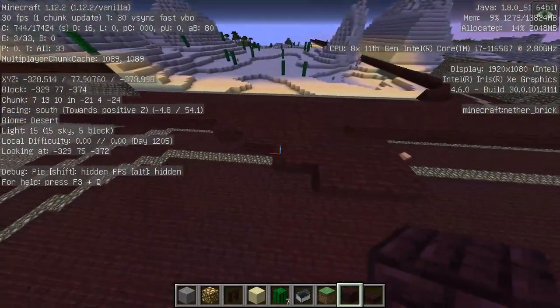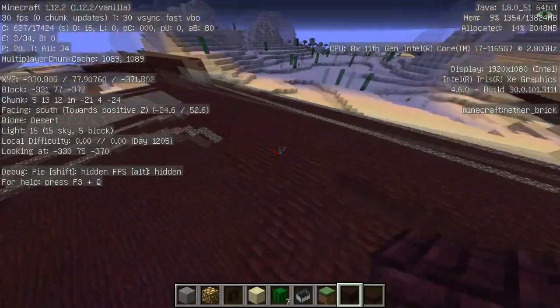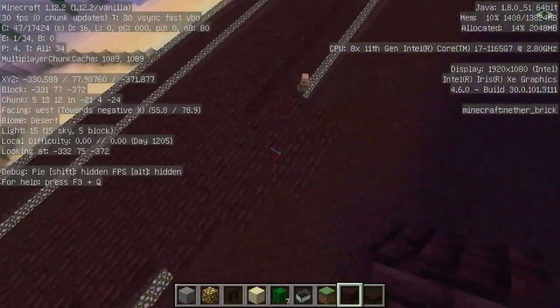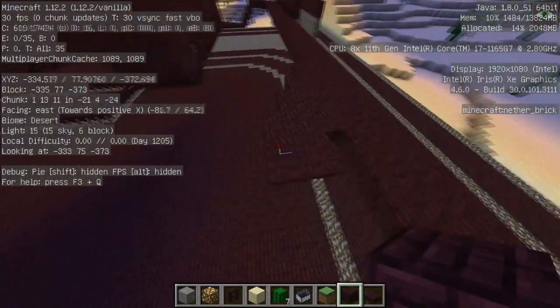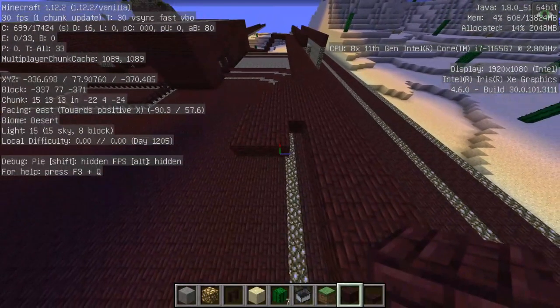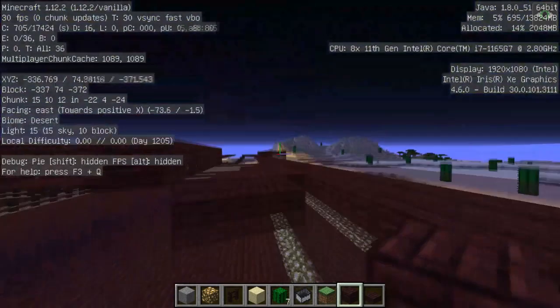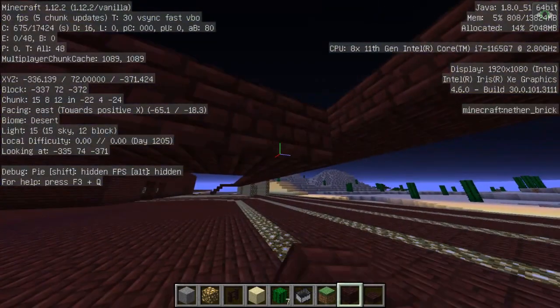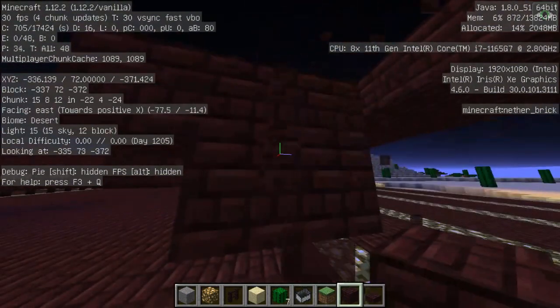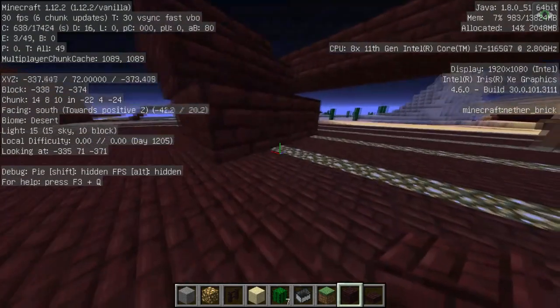Now this template of essentially 8 blocks here and out 2 blocks at a time is my favorite way of making highway entry and exit on Minecraft. And from there we just make the ramp.